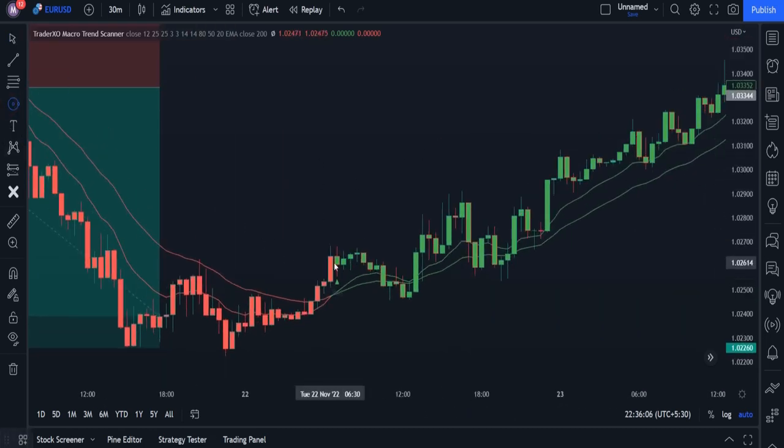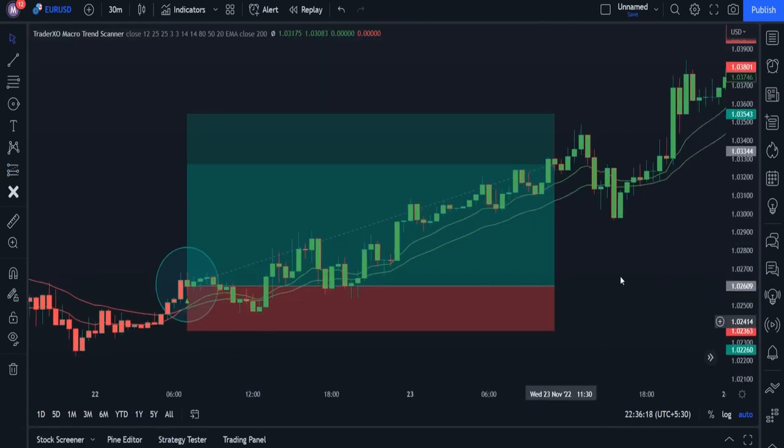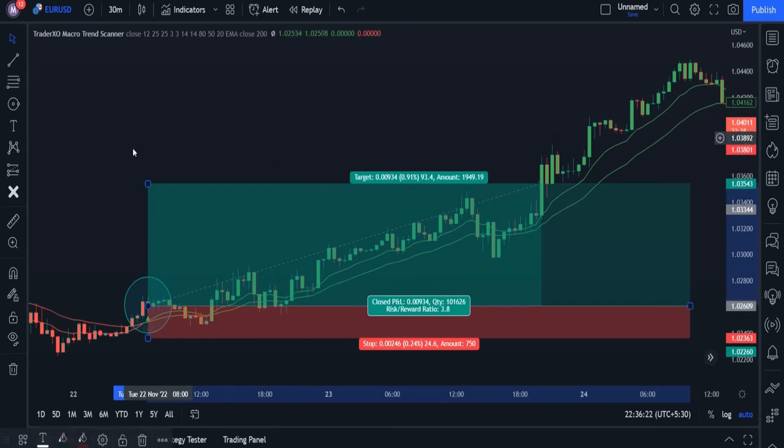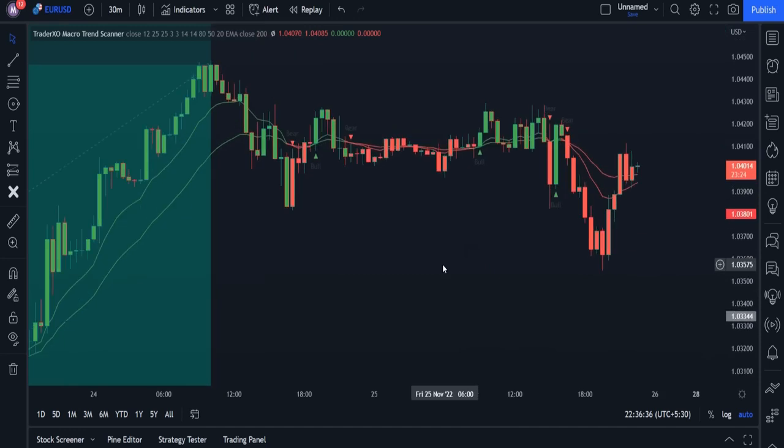Here we got a buy signal and the candlestick has been closed above the moving average lines. So we can enter the trade here, and open the long buying position where the candlestick has been closed. We could have caught a very big movement of the market. This big movement of the market could have been snatched by using the buy signal. And we could have made a lot of profit just with the help of this indicator alone.